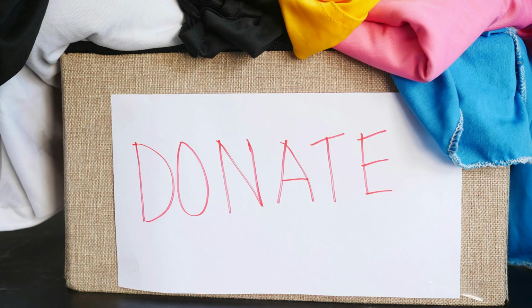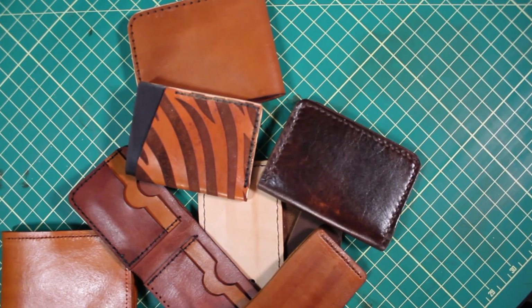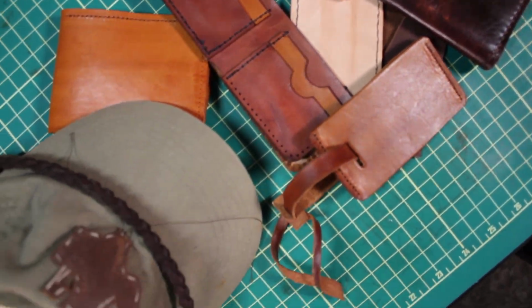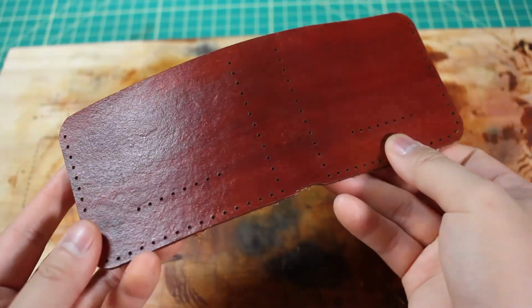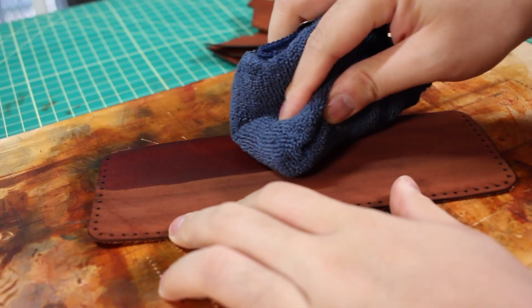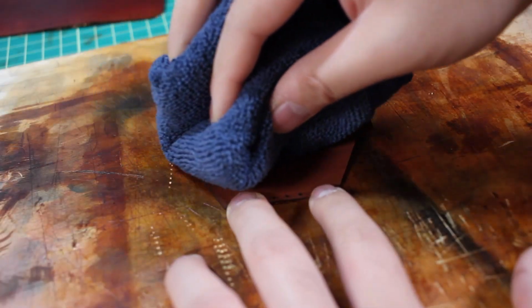And if you've got a ton of leftovers, donate them. Schools, community centers, and local makers would be more than happy to take scraps off your hands. It's about creativity and resourcefulness. Some of the most original pieces come from the weirdest leftover shapes. That's how I'm keeping things a little more sustainable in the shop. It's not about being perfect, but about making more conscious choices every time we cut, stitch, or finish something.